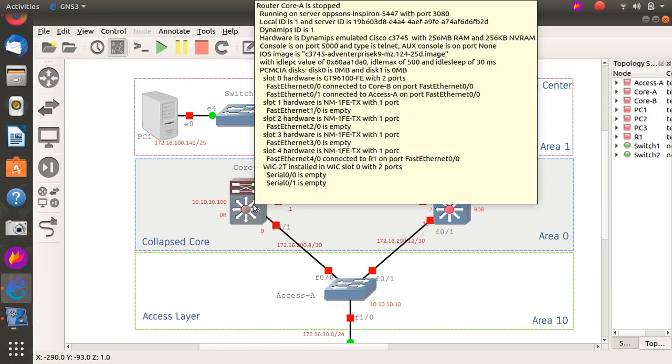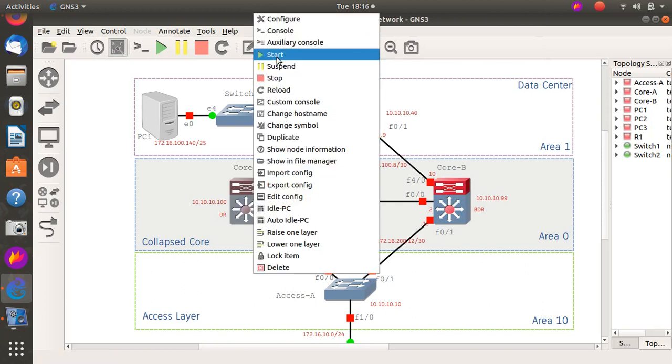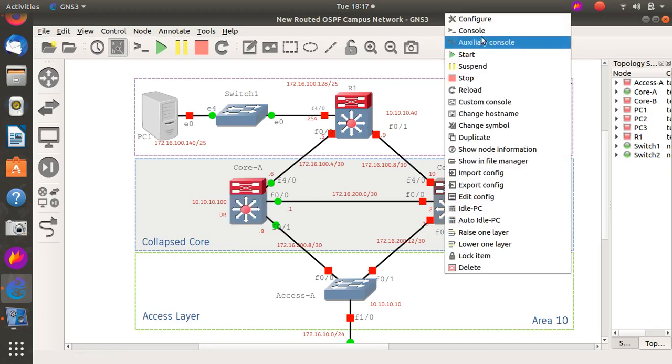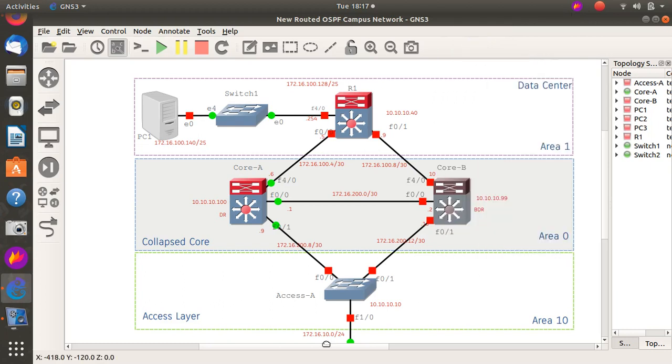But to explain that better to you, let's just start this, and let's start that as well while waiting for it to load up. And then finally, we're going to start this access layer 3 switch.